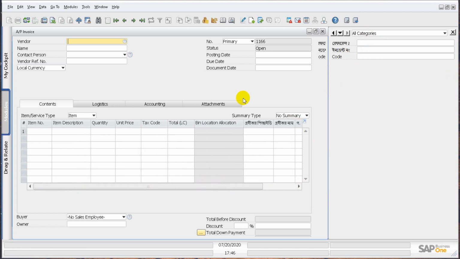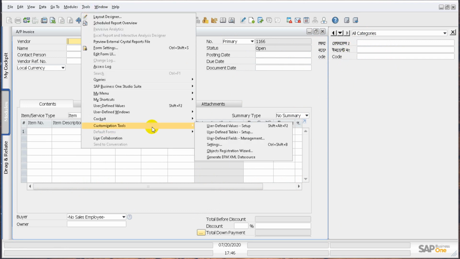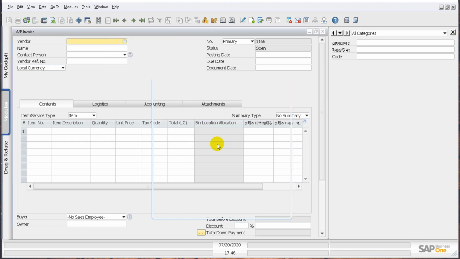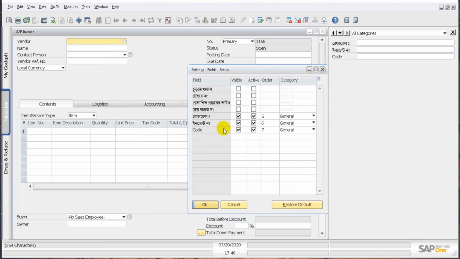Now if we do not want some of the UDFs or some of the fields that are in this document, for example at the header level, we go to Tools, then Customization Tools, and click on Settings. There are a bunch of things that we can do right here.